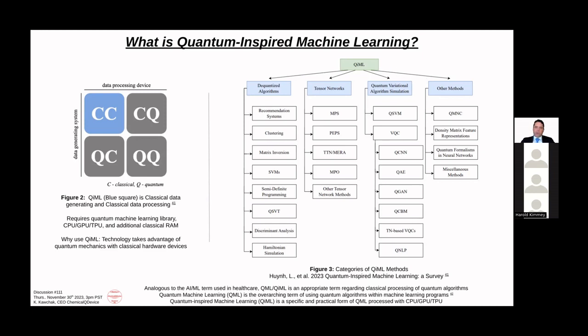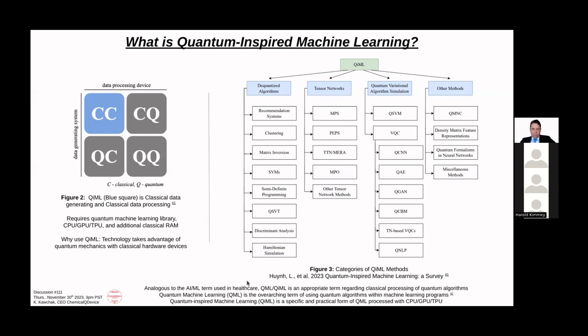And then on the right, they're grouping these four together: dequantized algorithms, tensor networks, quantum variational algorithm simulation, which is most of what you see. You see some tensor network, and then other methods as well. So most of these, like support vector machine, now you have a quantum support vector machine. Every classical algorithm can be simulated on a quantum algorithm, but it's not always the case in reverse. So that's the important point: you want to be using quantum algorithms that can't be used, or close to the same performance, classically, conventionally, traditionally.